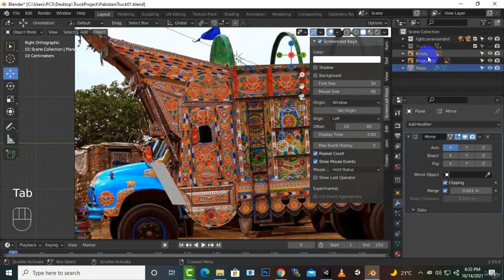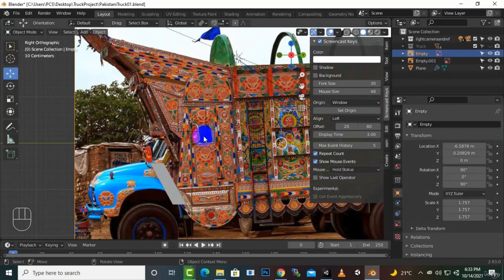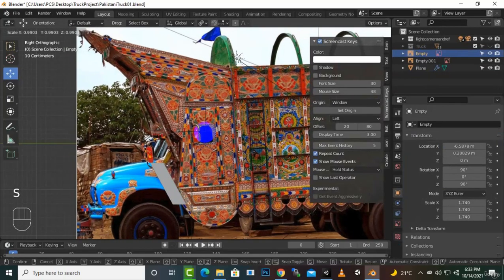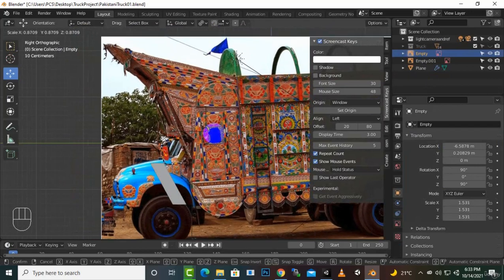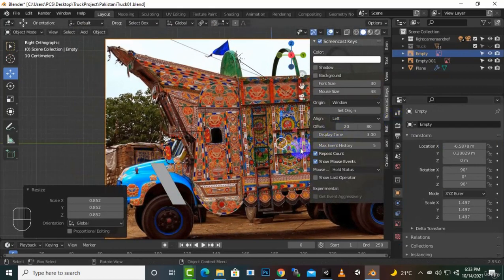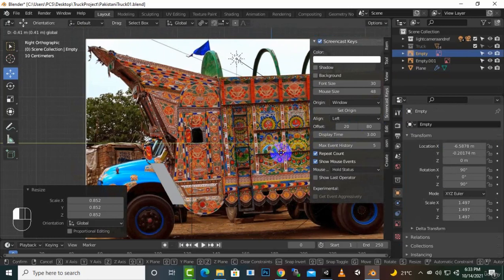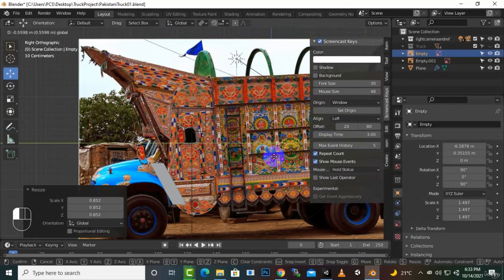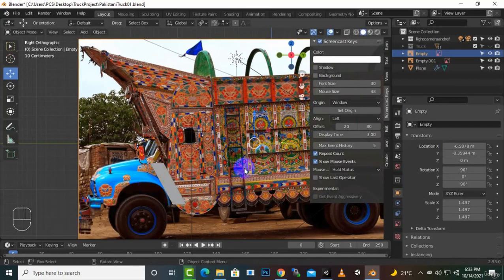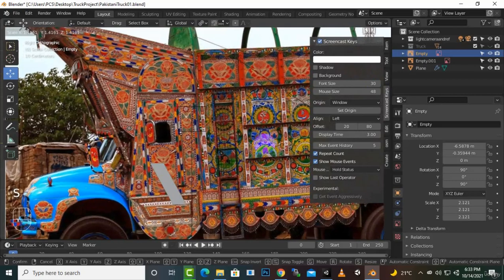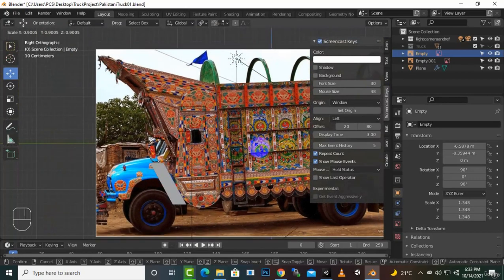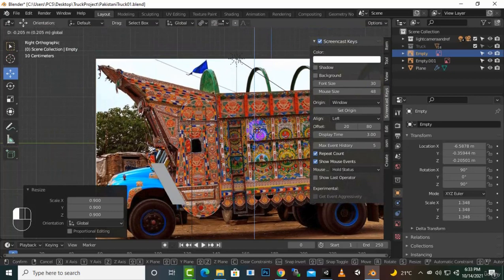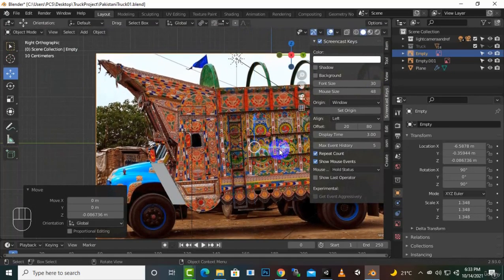So I will select the image, and we will scale it a little bit, maybe like this, and that's good. And then we'll move it here, and this size is fine, I think. Okay, so we'll start it from this section, no problem, and a little bit more, I think. Sorry, make it a little bit small, and we'll move it here. Yeah, that's good, I think.